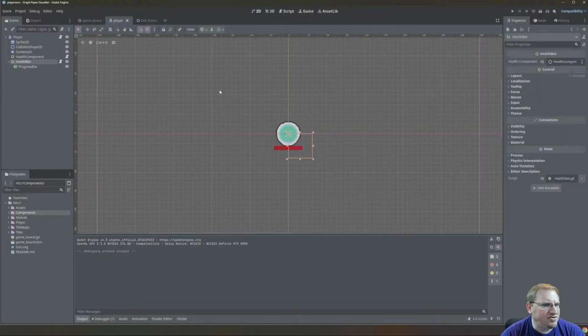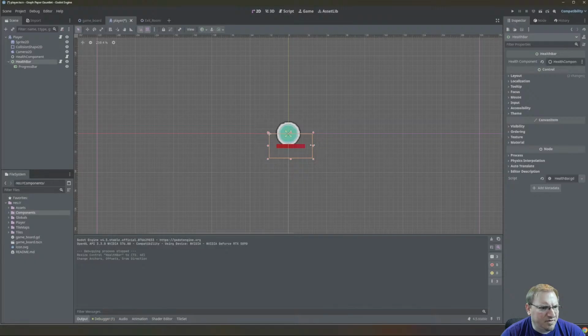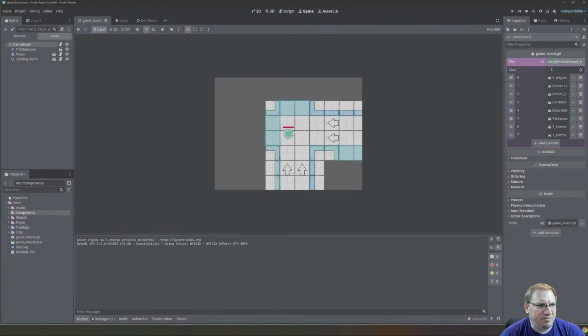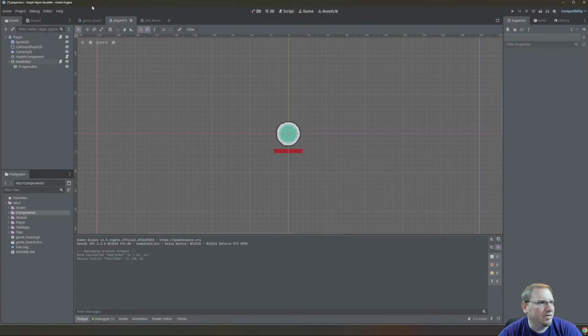I don't like the location of it. Progress bar. Let's make that fit. Fit the health bar. Health bar is going to be that big, that big, that big. Shrink it down. I always like my health bars above the player. Let's put it back below. Let's see. We got that lined up? We don't have that lined up. There we go. Now that's lined up.